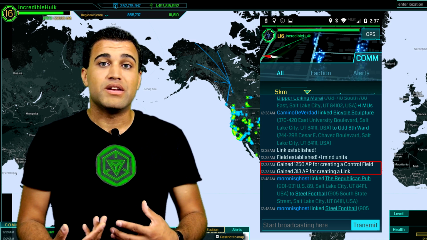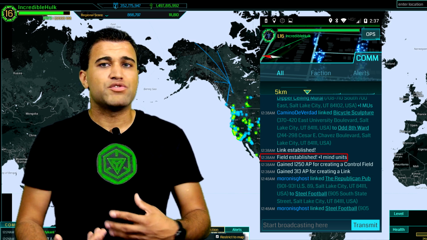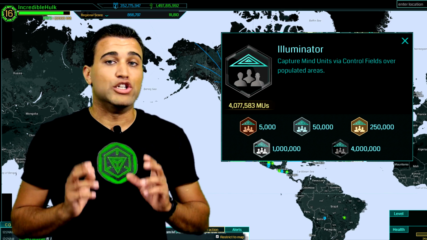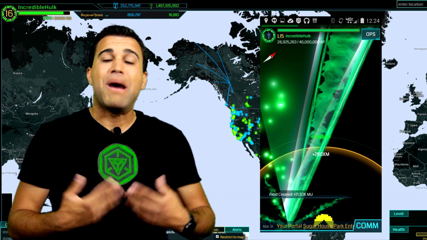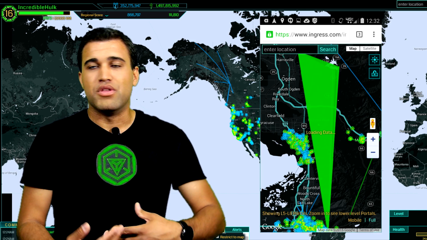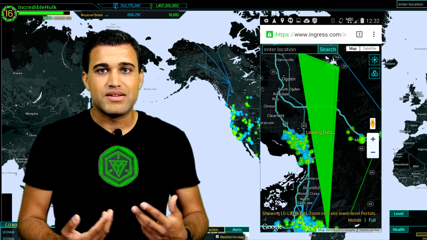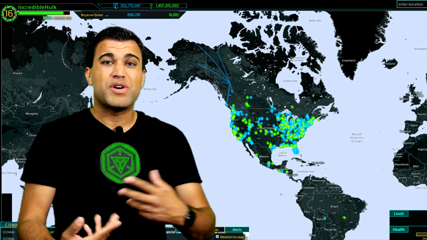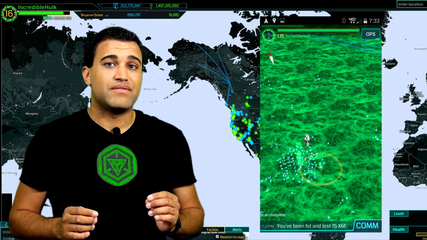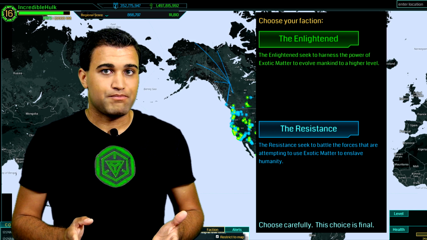Now, when a field is created, you also get a different type of points as well, called mind units. Mind units are essentially the points that count towards your team's global score and towards a badge called the Illuminator badge. The amount of mind units you get is based on a complex population density algorithm. So the more people living under the field, the more mind units you get. The reason they're called mind units is because, according to the game, when you form a field over an area, all the people living underneath that field are essentially swayed towards your faction's belief system.